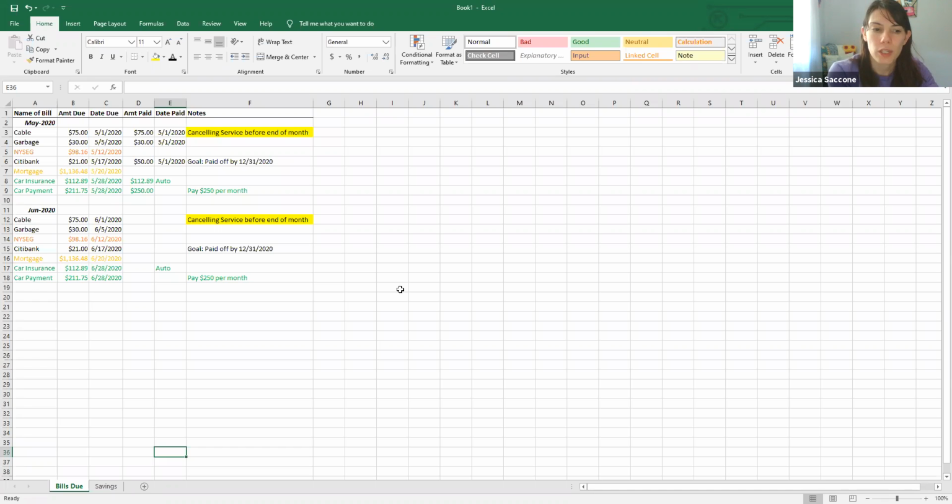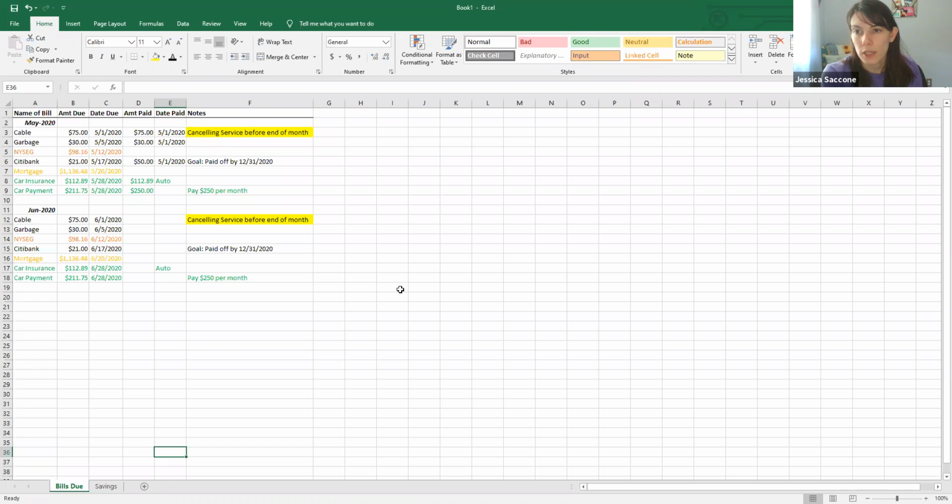One other thing I would suggest too, and I just don't think we have time to do it today, is I also have another worksheet on my personal tracker for goals. I think it's very important to set goals for yourself. So you can modify that just in the same way I've showed you here, just naming different columns and setting yourself a goal like I want to have my smallest credit card paid off in the next 6 months, and then figure out, how do you do that? How much do I need to make that payment?